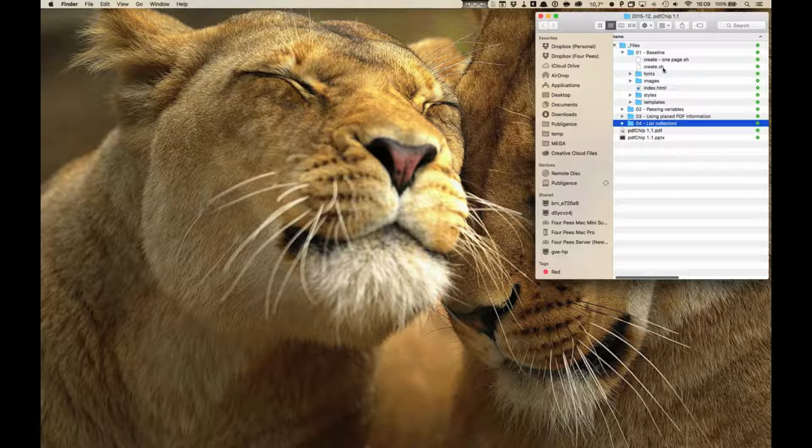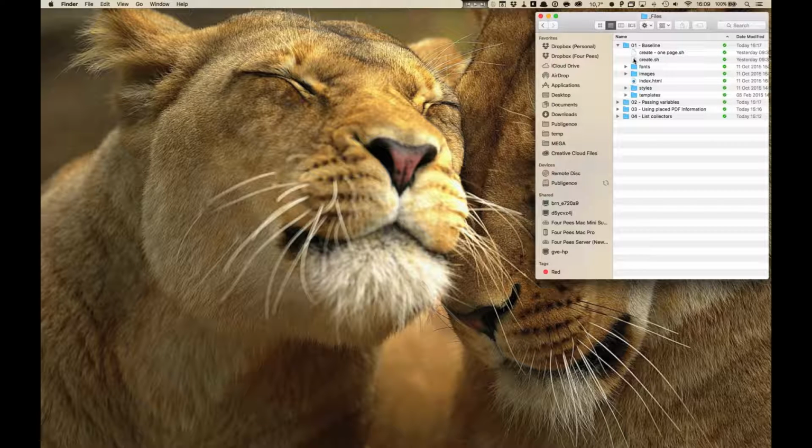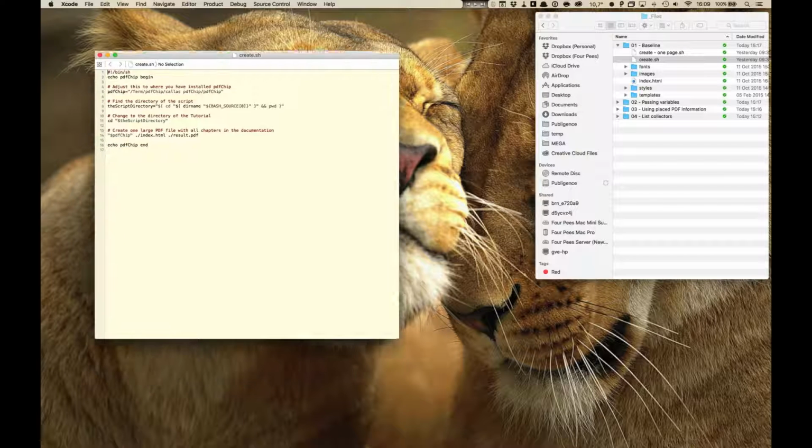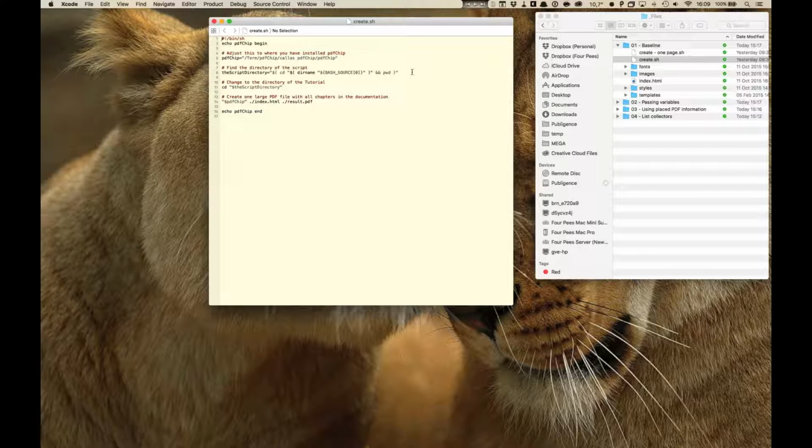Now, what I've done here is I have a couple of examples, and for all of these examples, I actually have build scripts to make it easier to see what is going on here. Let me open up a baseline script here, and in that you can see, let me see if I can increase the size of the text here a little bit. No, of course not. Not in Xcode, of course. Okay, so what I want you to be looking at is this one line.